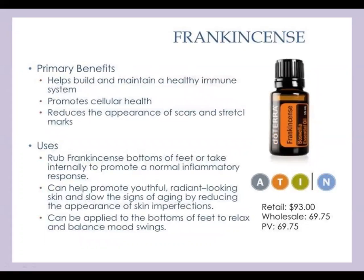This is one of the most popular oils here because of the large amount of benefits it offers. Many of the oils are not just a simple one type of help. It helps in a lot of your body's functioning and a lot of your systems. This one is also sometimes referred to as like the thieves oil, or the really strong benefits of overall help on your body support.